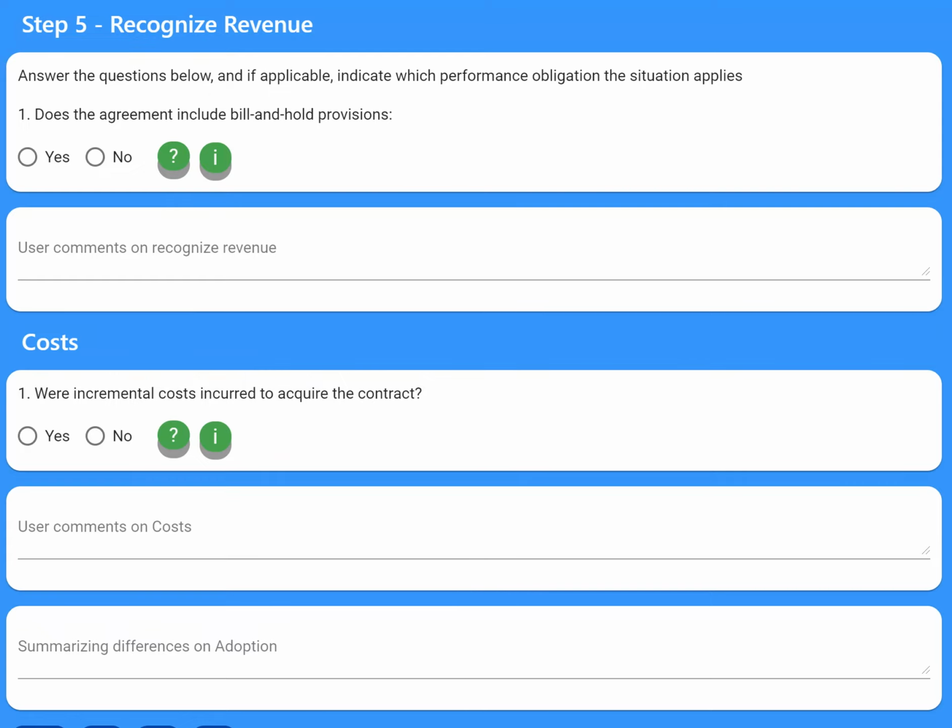The underlying principle is that revenue will either be recognized at a point in time or over time. There are three criteria that, if met, it will be recognized. Any one of those three criteria, if met, would indicate that the revenue will be recognized over time. If none of those criteria are met, the revenue will be recognized at a point in time.